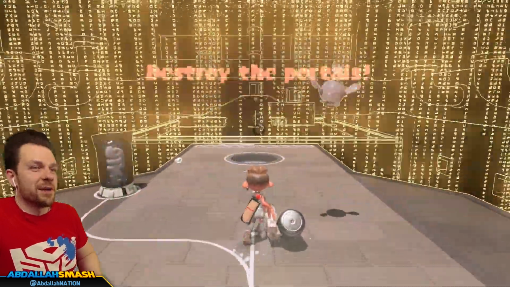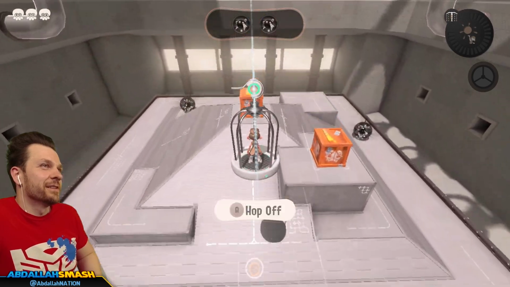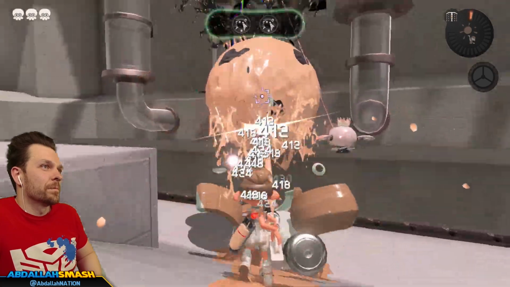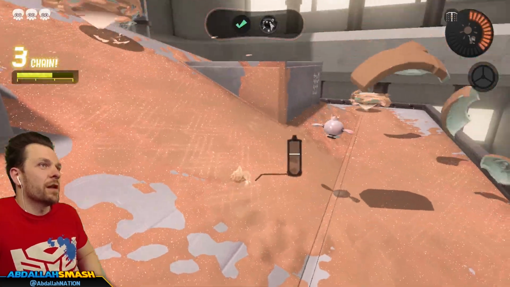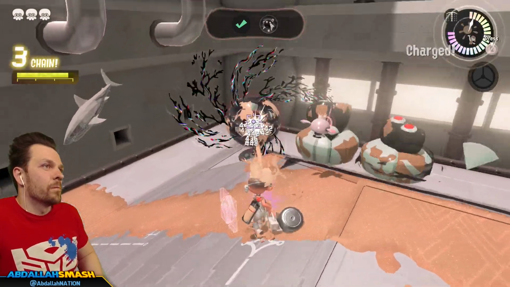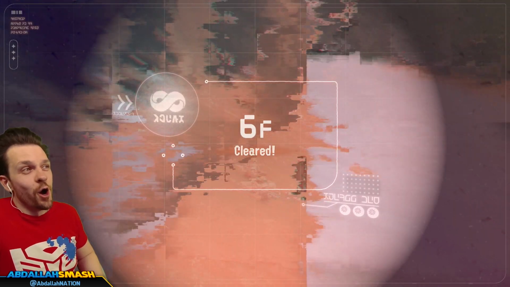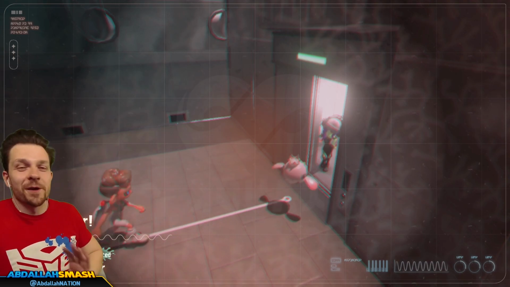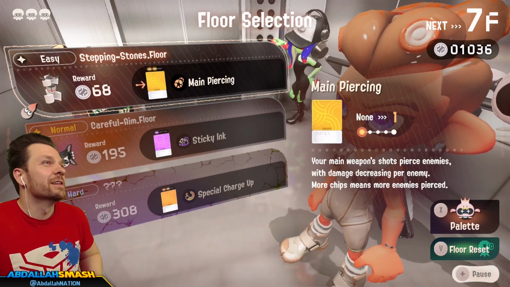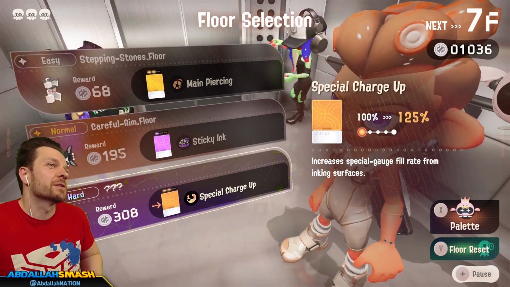Booyah bomb. That's right. That's right. Booyah bomb. Good call. Yeah, let me quickly annihilate that and launch these spinning cobs. See ya. Dude, give me all. 100%. Give me all the portals. I will charge up and then shoot them all out. Yes, I will. Main piercing is going to be so good. Special charge up is going to be really good too.